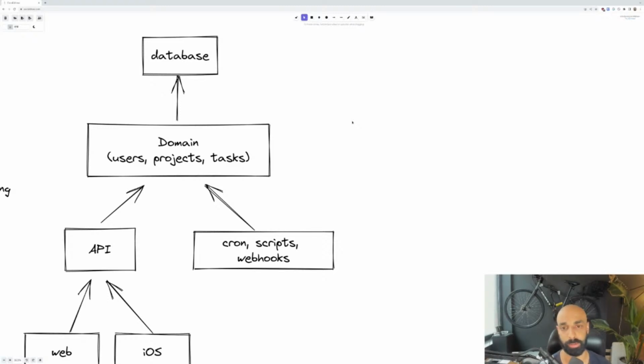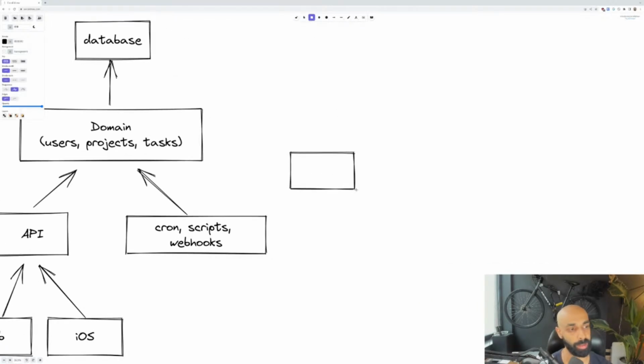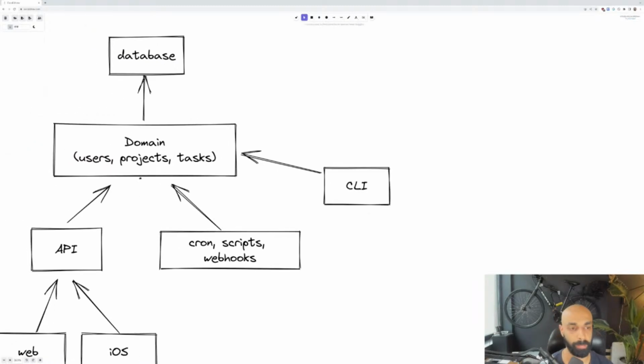A test that I like to use to see if we're doing this correctly is, can I now use these functions and build a CLI? Like, can I use my entire product and my entire business through a CLI? It should be possible, because your CLI just ends up being another entry point that just very simply calls into the domain. So you might have a CLI command to create a user, and that'll just call into the create user function in your domain. So you think about it as, I'm going to build a bunch of core libraries that are going to be used for a CLI.